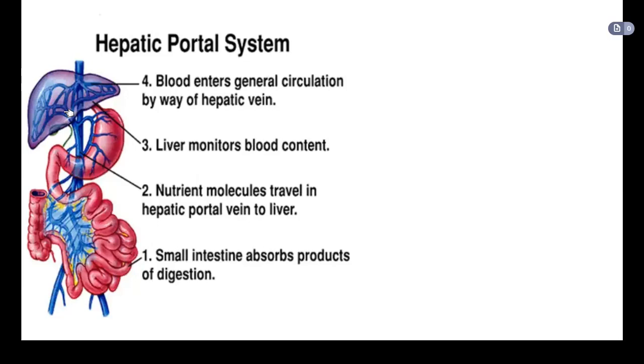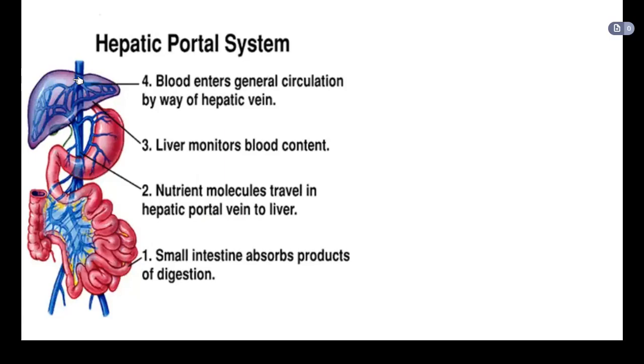The liver is going to convert the glucose that we got from digestion. The excess of it will be converted to glycogen in the liver, which we talked about when we started our physiology class. We talked about how glucose can be converted to glycogen in the liver. So the liver converts that glucose to glycogen to be stored.